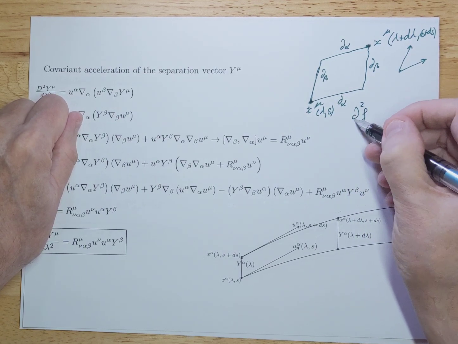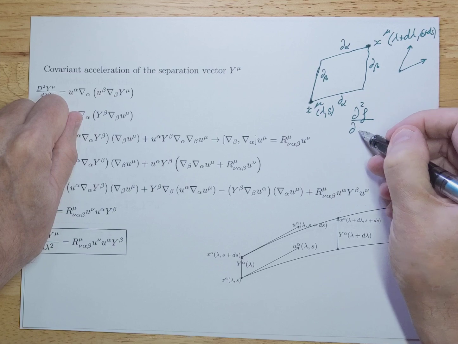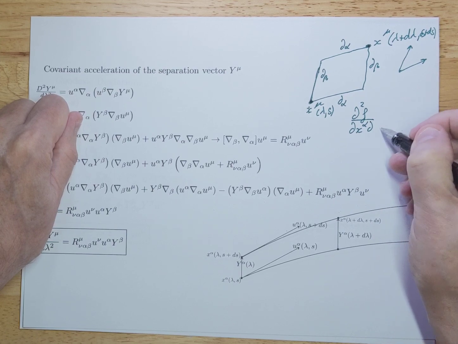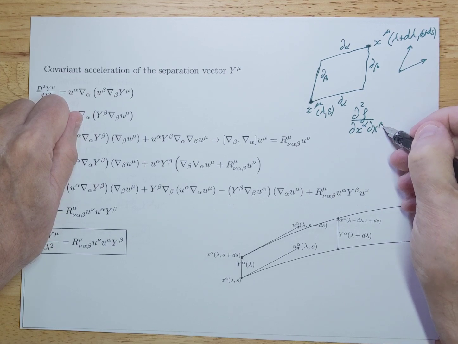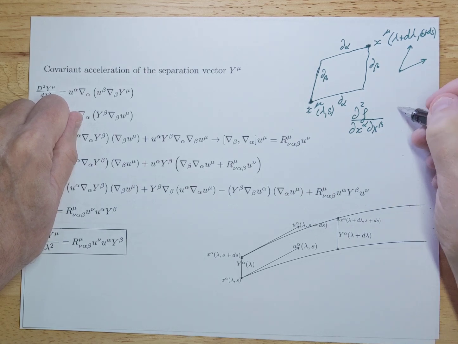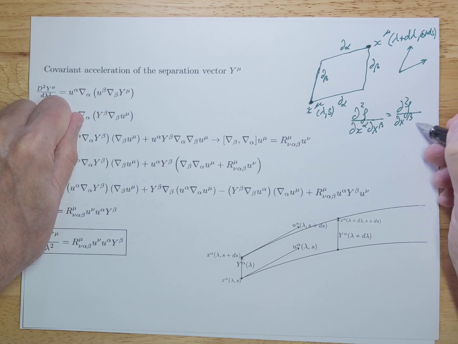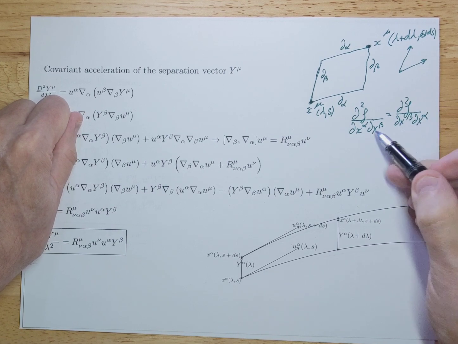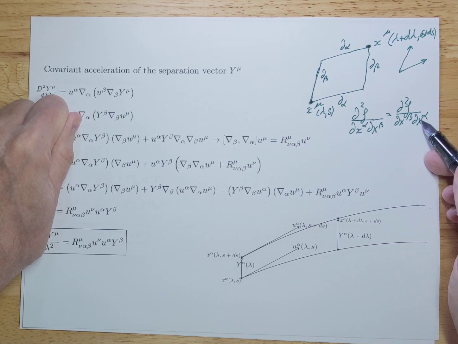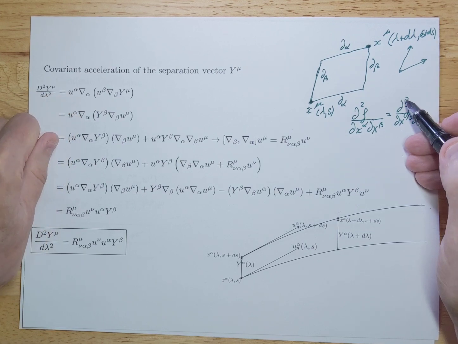If you have a vector, or in this case a scalar, you differentiate it in the x direction and after that in another direction, right? That's exactly the same as when you do it the other way around. It doesn't matter, it's the same. In flat space-time that will be the same. That's not the case in curved space-time.